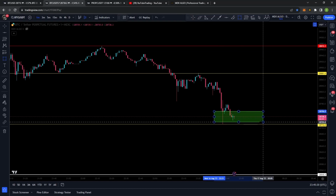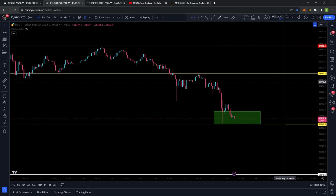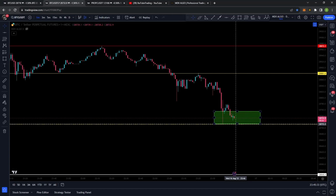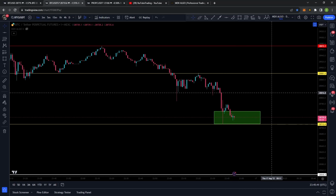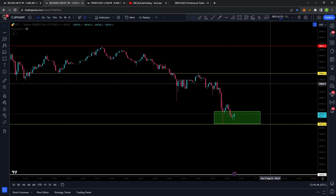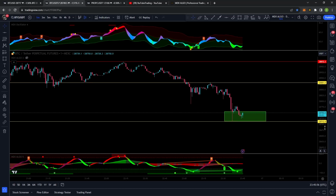There's the chance that, I really like to make support boxes rather than lines, and I like to use the entire wick of kind of where the local bottom is, or top, depending which way we're playing. So that's kind of the area I'd be looking for a double bottom. Technically you could have a really tight stop loss short again or long again, but that's definitely playing against the trend. Just as far as risk reward, it could be a nice little double bottom there, but the odds are against it, I would say, but the reward could far outweigh the loss.